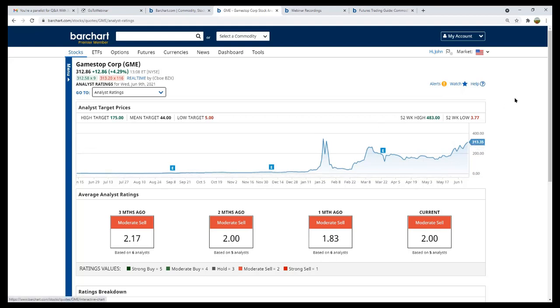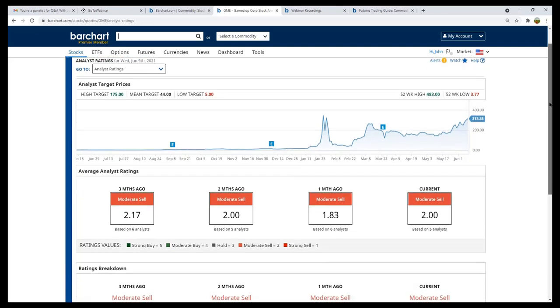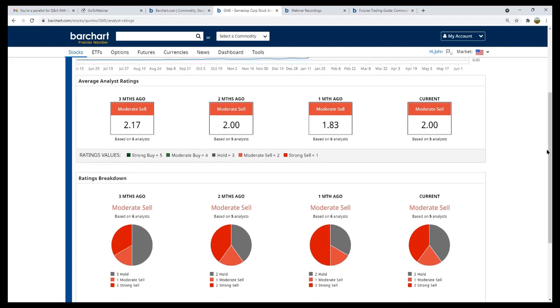And the analysts will update the ratings. Most of them do so on a quarterly basis, but you can see that here we do have it on a month-to-month basis. And again, those ratings will be based on this scale, strong buy down to strong sell. So you can see the breakdown among the different analysts, right? Analysts typically rate stocks on fundamental metrics, right? EBITDA, earnings per share, positive cash flow, all those different metrics.